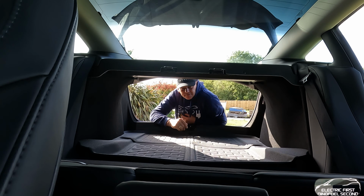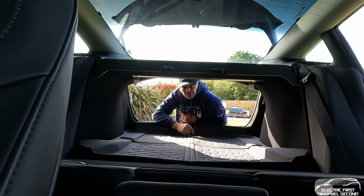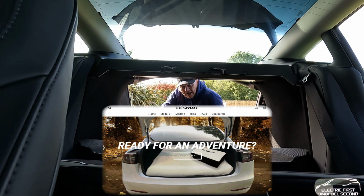As you can see, it's a fair old size, it's a good length. You can actually buy a blow-up mattress that sits from basically where the camera is now, between the 2 front seats, all the way back here. I don't know if I want to sleep in this, but if your feet were down this end and your head were there, it wouldn't matter so much, but you'd knock your head on this one if you did it the other way around.